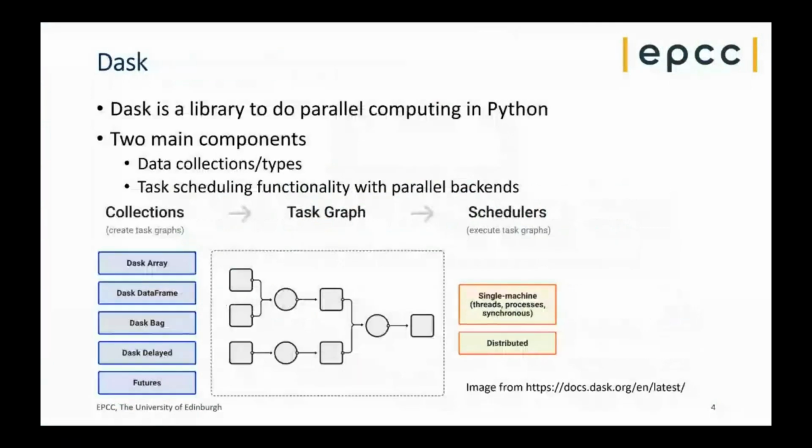So Dask is an external library to Python, but it's been written to give you parallel computing functionality for your Python program. And it's built around this idea of task scheduling. You split up your things to do into tasks, and then you can let the Dask library run those tasks for you. So you don't have to tell it how to do that. It will go off and run the tasks for you. And you can set it up in such a way that it can run the tasks just on a single node, or it can use many nodes on a system like ARCHER2.